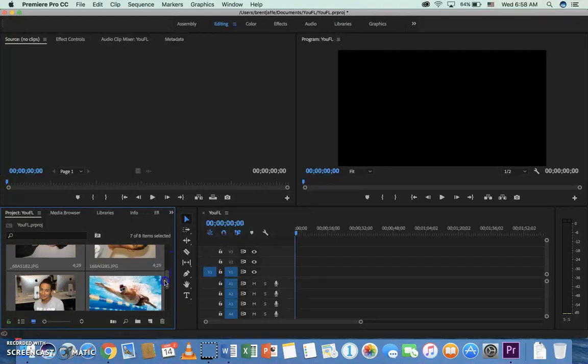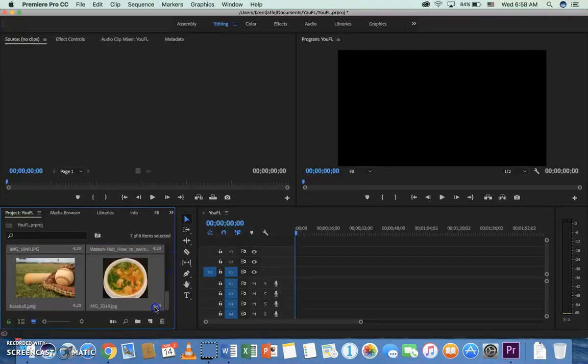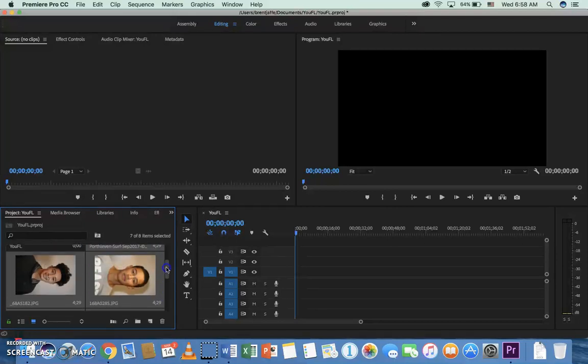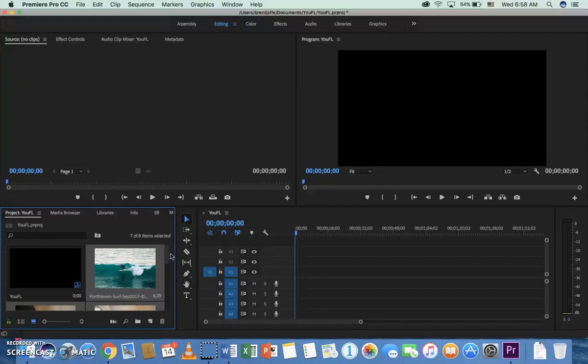And they will come in at 5 seconds. Default time of 5 seconds. That's okay. There's a way to change those by using speed and duration. You could change how long they show, but the default is 5.